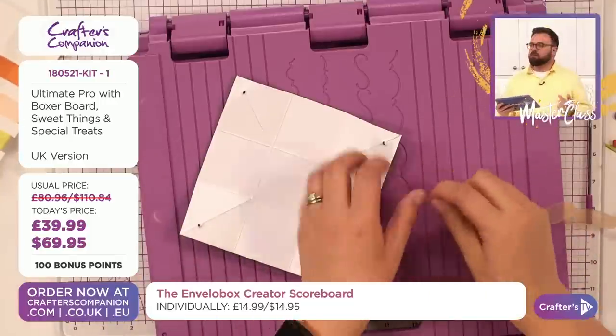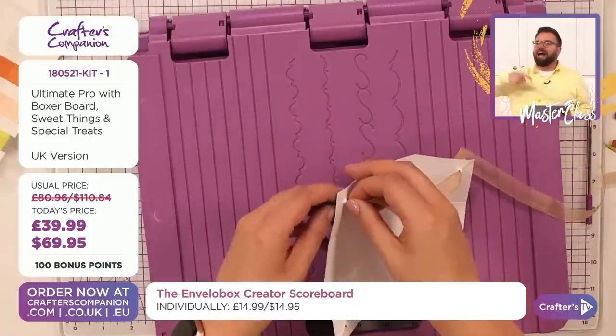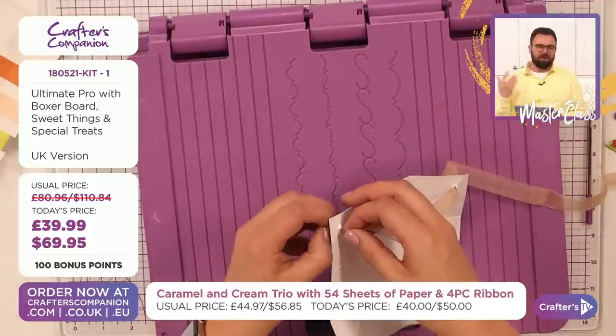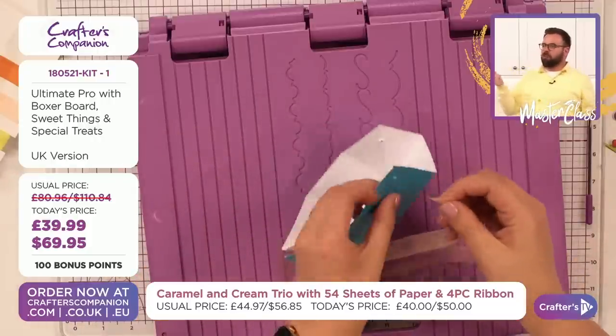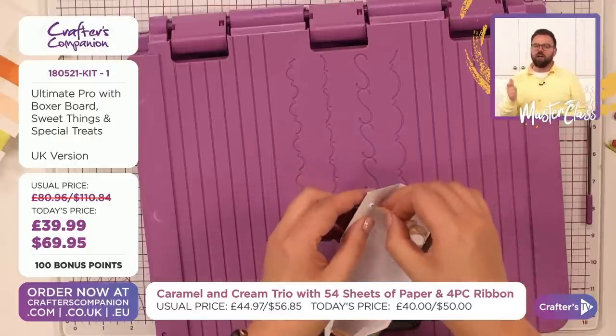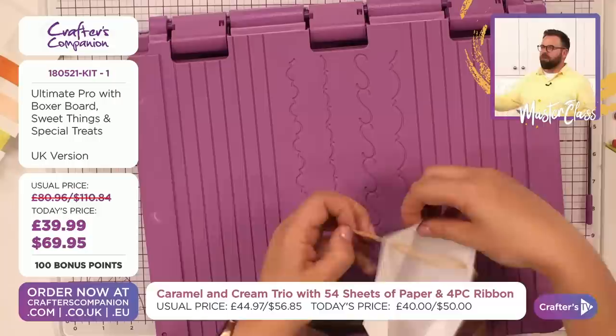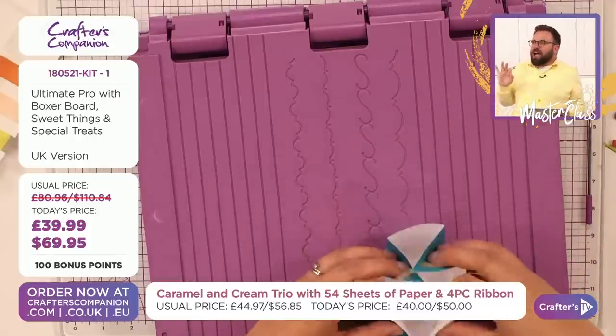To the website. Both of those paper pads that you just talked about, Sarah, they come with a solid card pad and the complimentary ribbon as well. So you'll be able to make your envelope and then a matching box and tie it with a matching ribbon as well. So you'll be able to do it all together, which is what it's all about, isn't it? Having that common thread that runs through your crafting, Sarah, that becomes your signature. And it's how people know that.